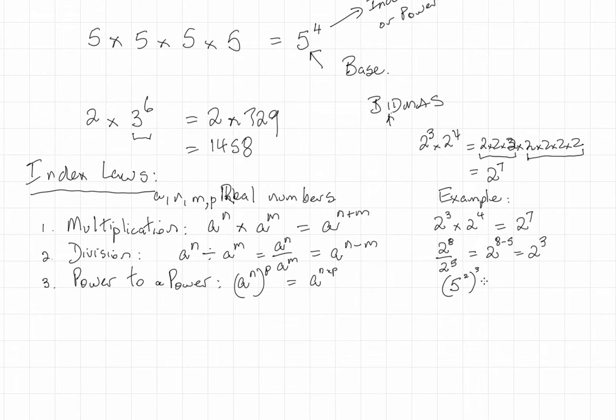But what does this mean? That means 5 to the 2 times 5 to the 2 times 5 to the 2. Raising a power to another power. And using the first law, we know that we add those up. So that's 5 to the power of 6, which, using this rule, is 5 to the power of 2 times 3. Okay, so that's the answer, just showing you 2 ways that you could get there. Number 4 is a fractional index.